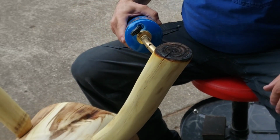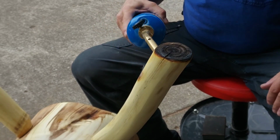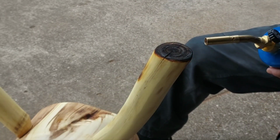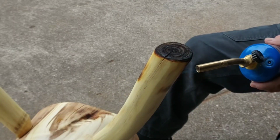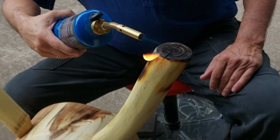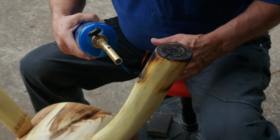Not exactly sure. I think I had some aluminum tape somewhere. I was going to maybe try to wrap the leg so I get an exact depth of this cut or length of this burn for each of the legs, but I'm ending up just kind of eyeballing it here. And I think that'll be okay.